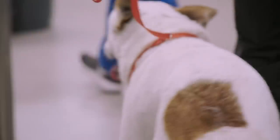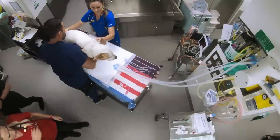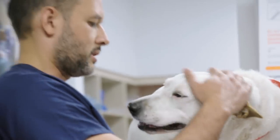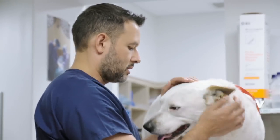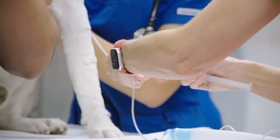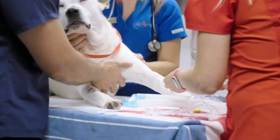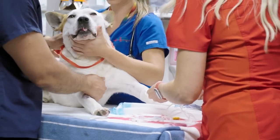From my previous experience with these things, they can be super tricky. There's only two options: one, we're able to go in there and find the needle and remove it, which is ideal and what we hope for; or two, we have to go and surgically explore — but we don't want to do that because there are so many vital structures there.